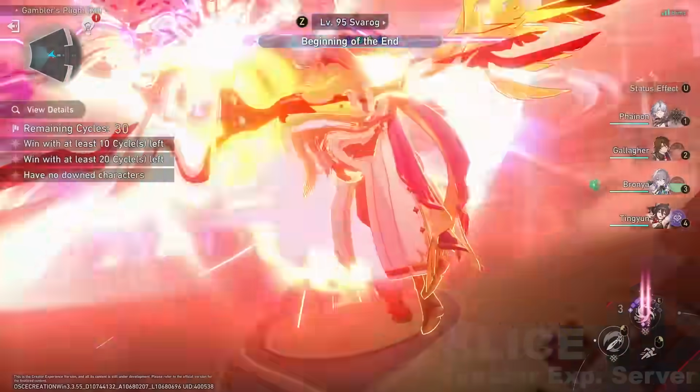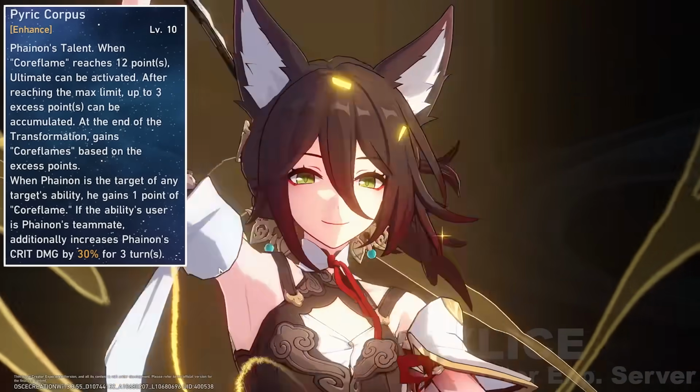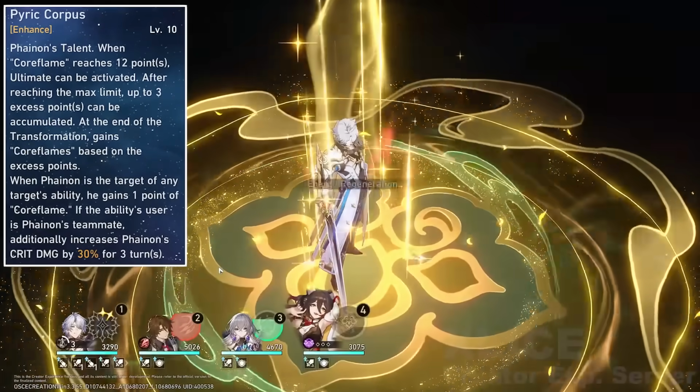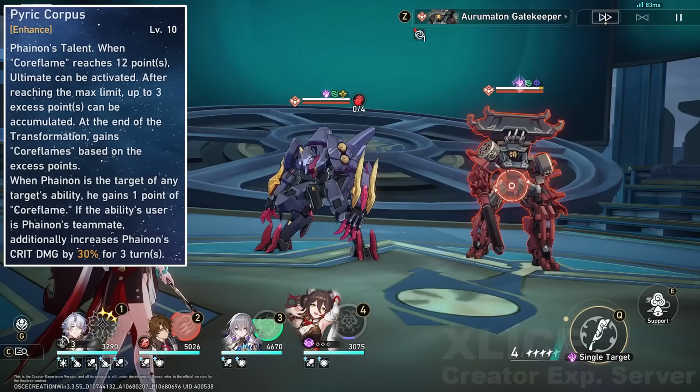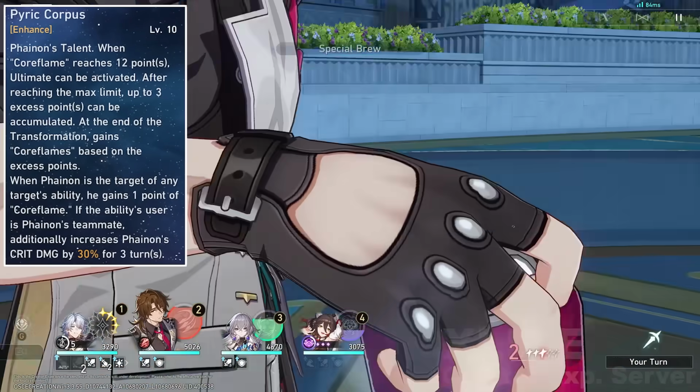When you first check him out in combat, you'll notice a couple of immediate things. What is going on with that ultimate ring? So this is described in his talent called Core Flame. Reach 12 Core Flame and he can activate his ult. He can store up to 15 Core Flame, the excess of which will be refunded after his ult finishes.